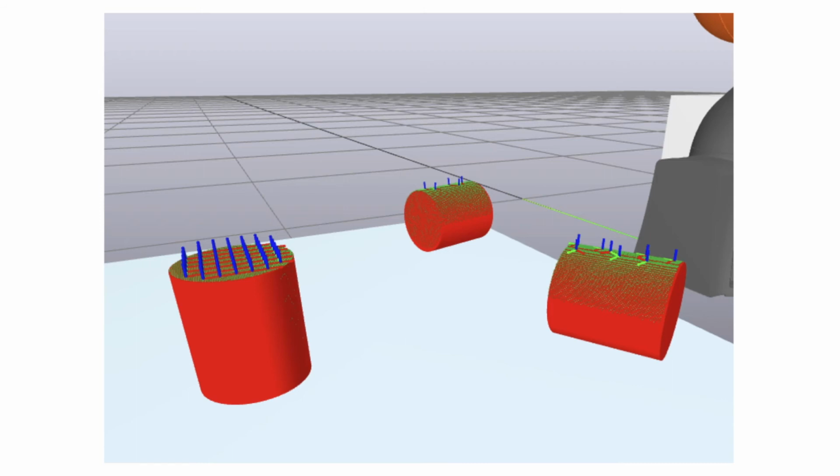And then to determine rotation, for vertical cans, it can be any arbitrary rotation that matches the gripper frame where the y-axis is pointing down. But since the height of the can is longer than the width of the gripper, in the horizontal case, it's looking more like the door opening problem. So we just need to estimate the long axis of the can in order to determine a grasp rotation. And again, because of the geometry of the cylinder, the linear regression through the positions of the vertical normals in the XY plane of a horizontal can is approximately parallel to the long axis of the can.